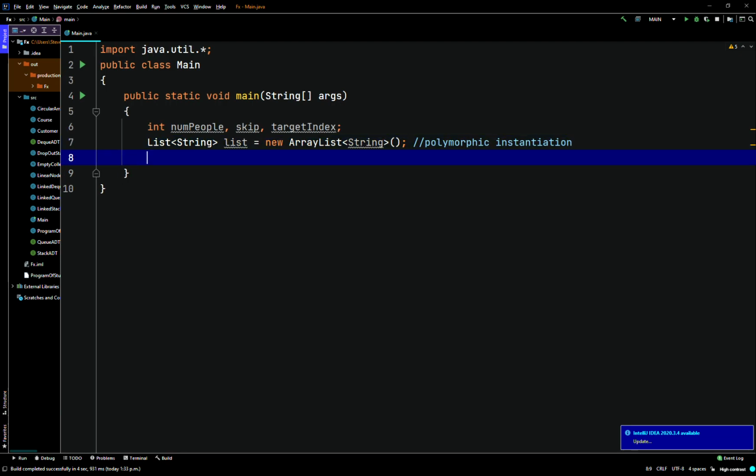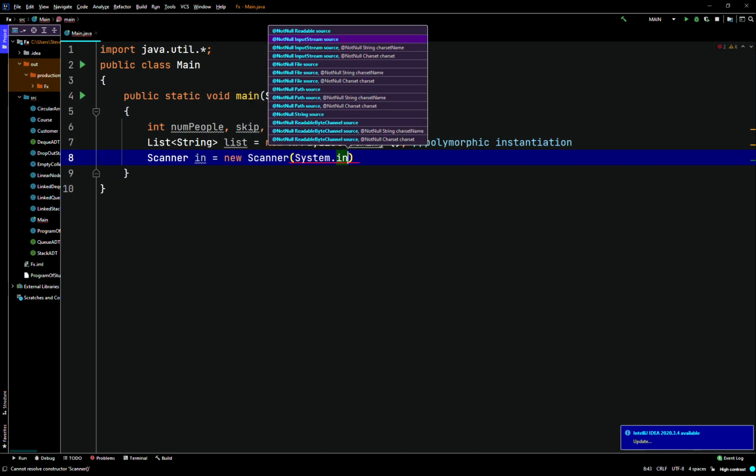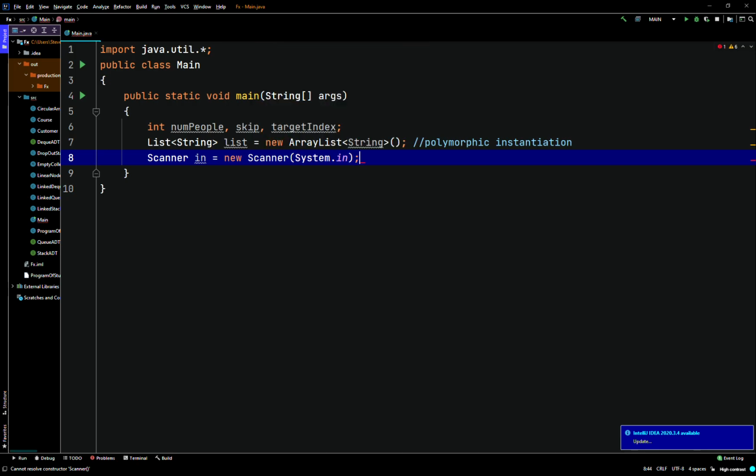Then after we'll do Scanner in equals new Scanner(System.in). Usually I say scan, but we'll just do it this way.